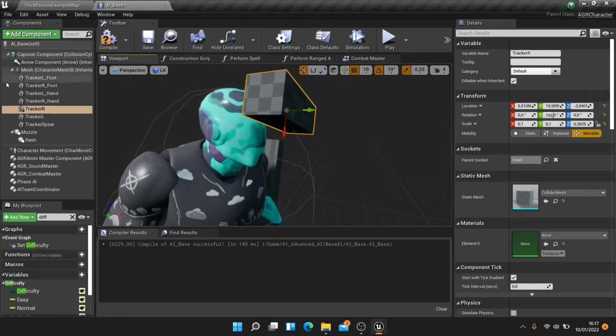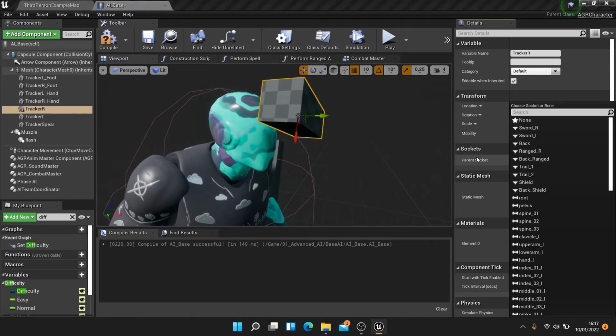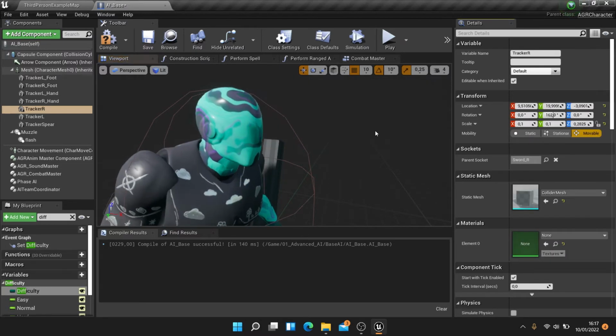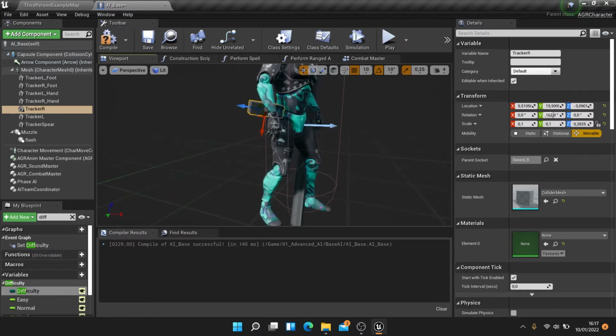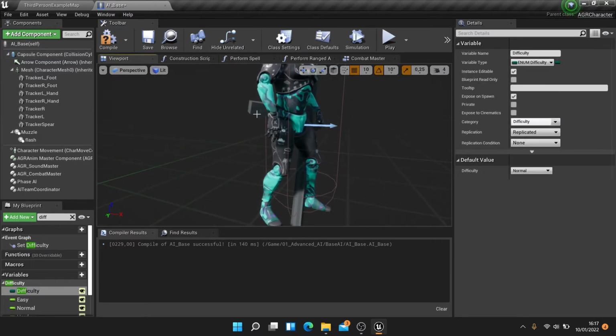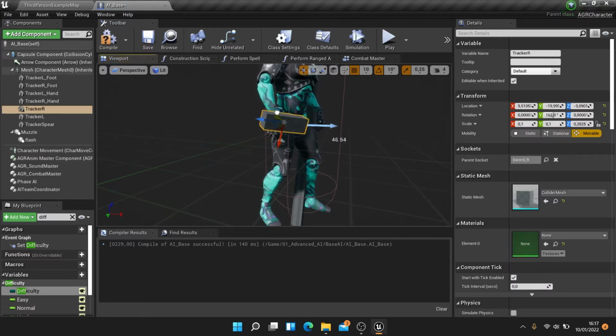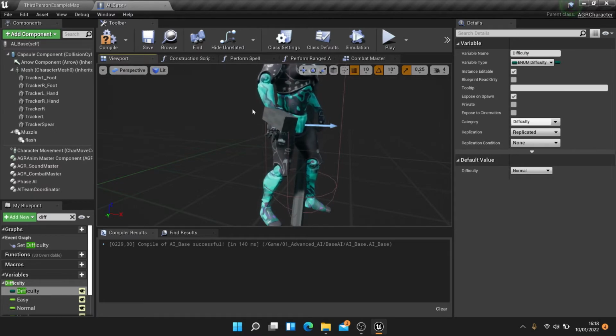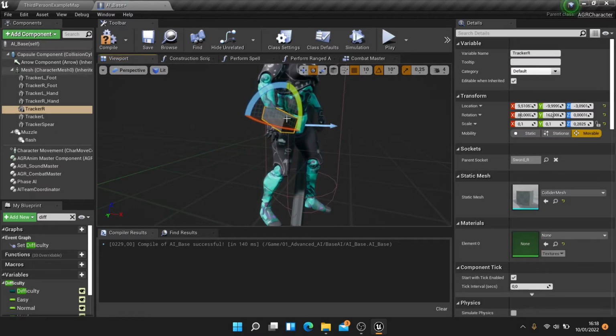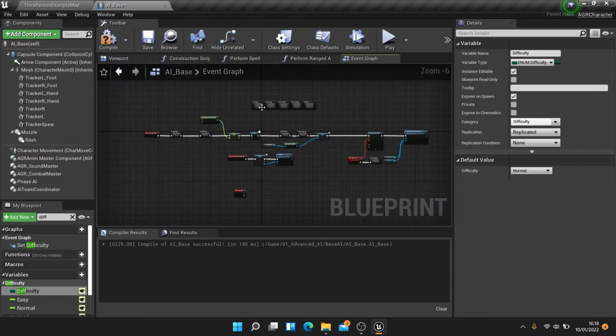Right, so you can always just assign these trackers on a specific socket. For example, sword socket R, and now we put it in here, and then we just have to select it. Now we just have to put it in position basically, so that it aligns with the sword he would normally carry, and then he would track this primitive basically, and if there's any hits, he will do some damage. And speaking of damage, we go there right now.